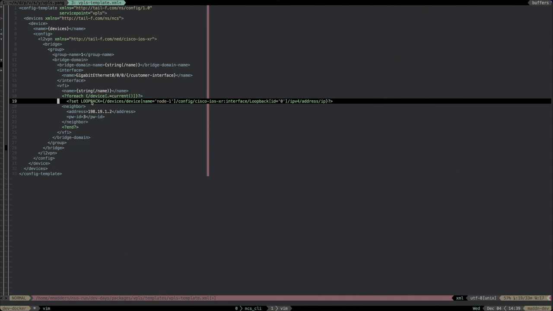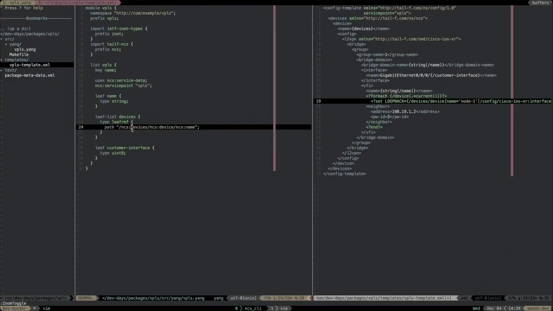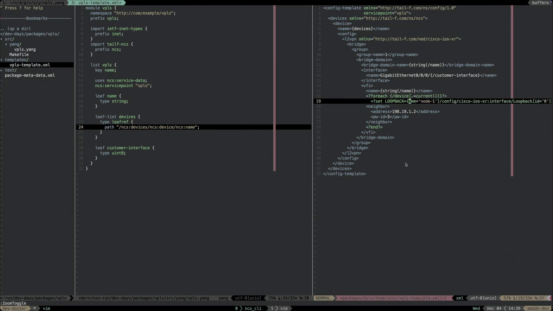Now what we want to do here, so we will be within this for each loop. Again, our context will be the neighbor device that we want to get the loopback address for. And if we look here, the device is actually a leaf ref into the model. So we can simply, we don't always apply it to node 1. I can use the deref function, and I can deref my current context. And that will take us to this point in the device model. So the leaf ref points to the name. So I need to come up one level to get out of the name and into config.